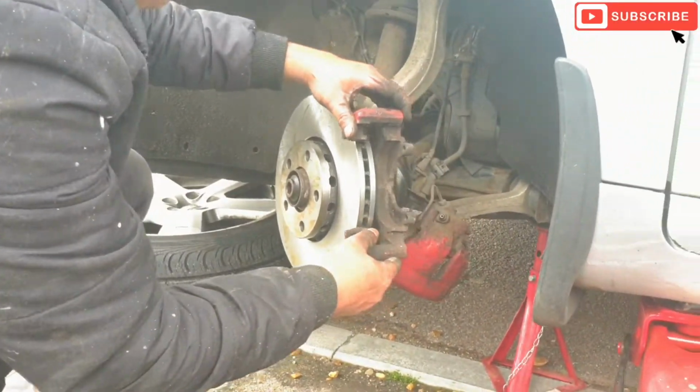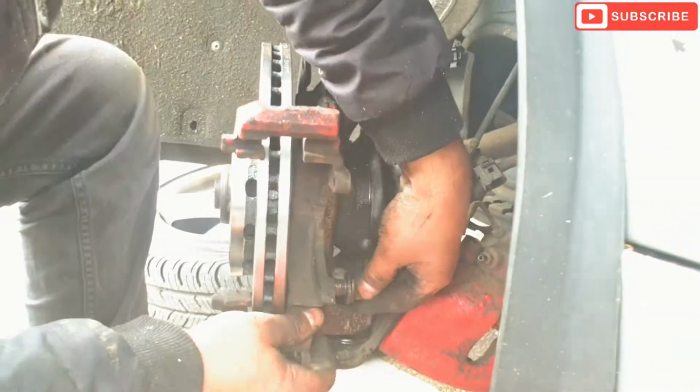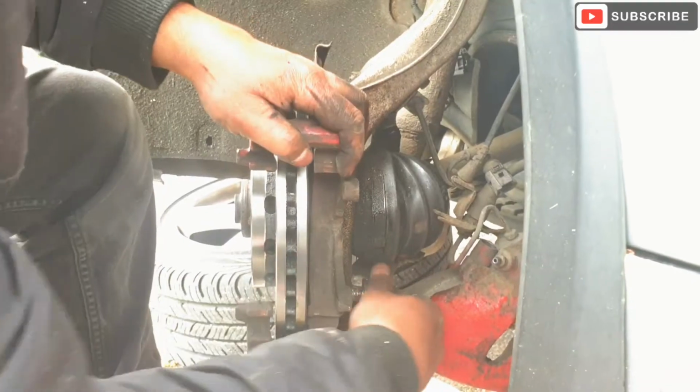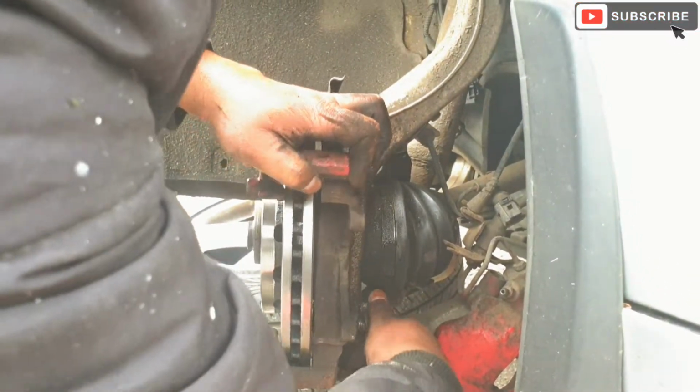Just gonna put the brake caliper clamp back on. As I mentioned, it's a 21mm bolt to secure it. There are two of them, one at the top and one at the bottom. I'm doing the bottom one at the moment.